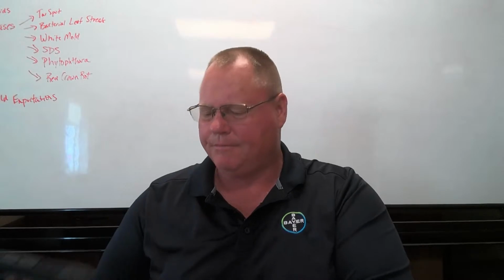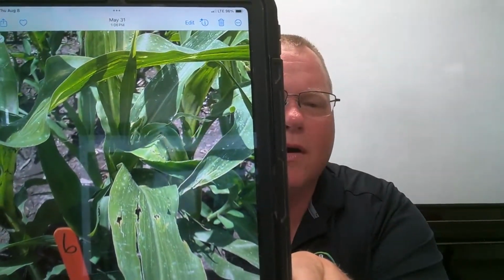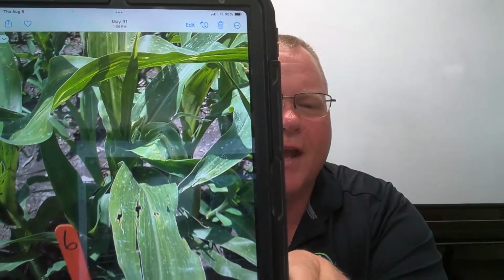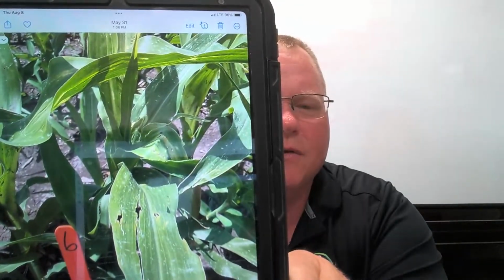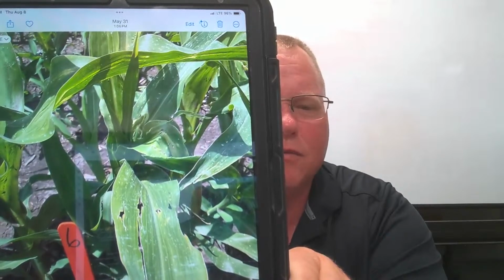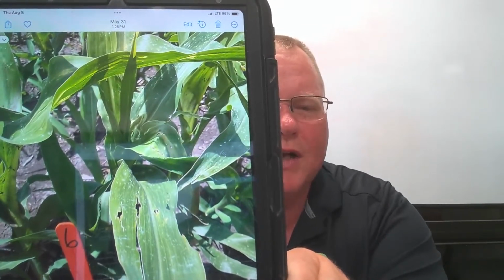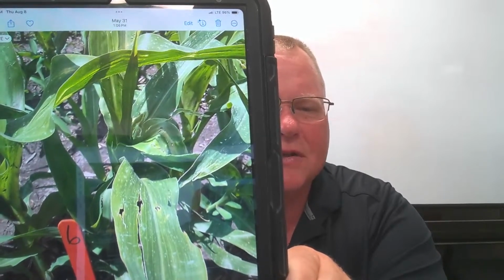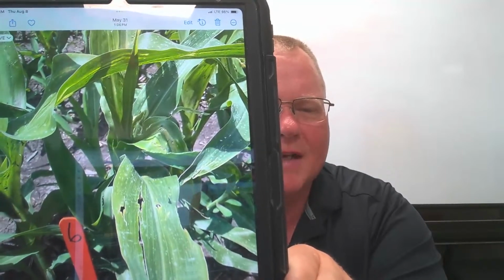So these are... that's one of 10 plants that I marked when they were about that stage with a numbered stake. So you can see that's number 6 there. Those plants were all hit by stink bugs. That's just in a plot at Monmouth, and it was not a stink bug plot, but I kind of turned it into one. I've been watching these plants through the growing season and periodically taking pictures of them. And we're going to look at the ears on these plants to see what kind of impact stink bug is having.